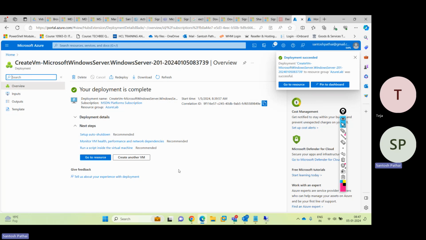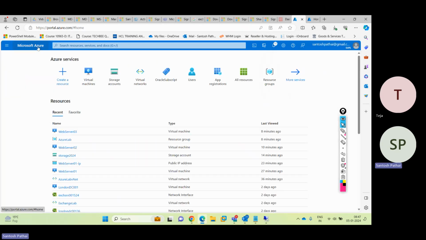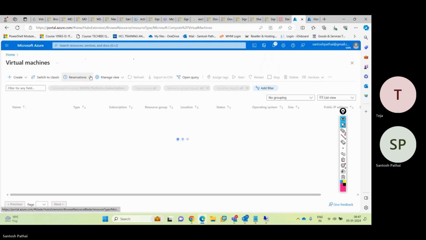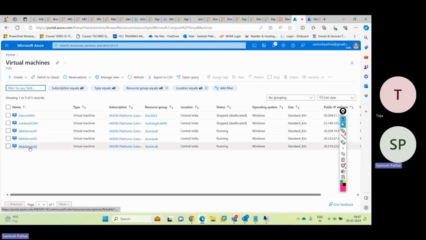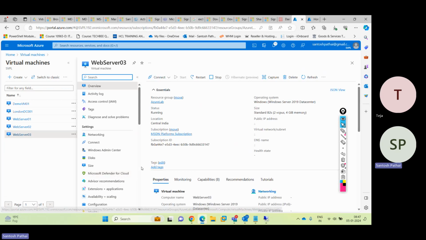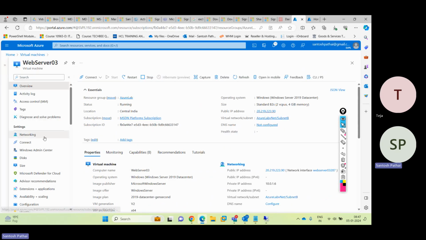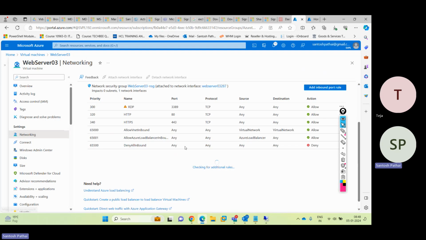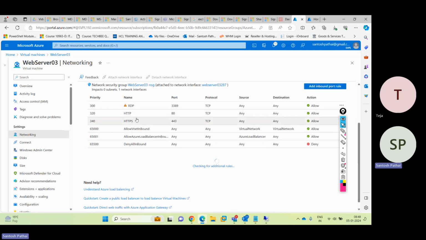Now let's navigate to the virtual machine. Right, so we have our web server 03. If we go to the networking tab, we have allowed RDP, HTTP, and HTTPS itself.